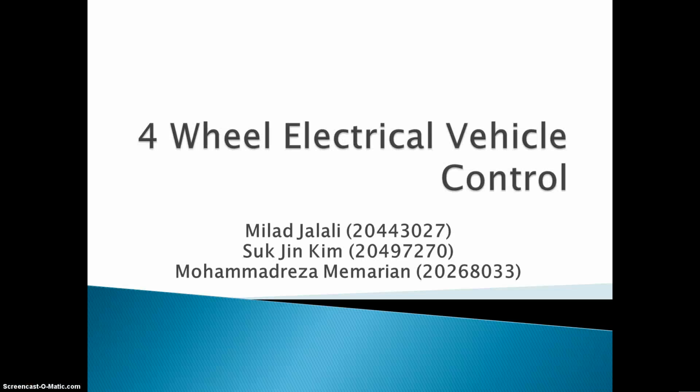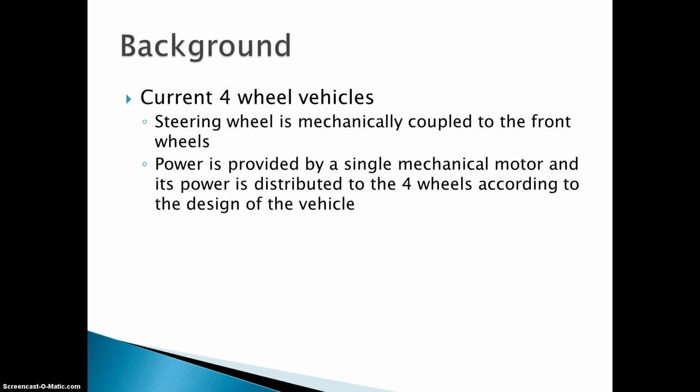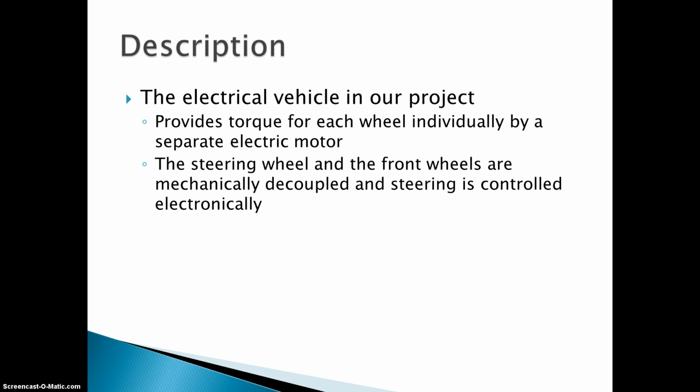Hi, this presentation is about four-wheel electrical vehicle control. As a background, current four-wheel vehicles have their steering wheel mechanically coupled to the front wheels, and power is provided by a single mechanical motor, and its power is distributed to the four wheels according to the design of the vehicle. The electrical vehicle that we are using in our project, however, provides torque for each wheel individually by a separate electric motor, and the steering wheel is mechanically decoupled from the front wheels and is done electronically.